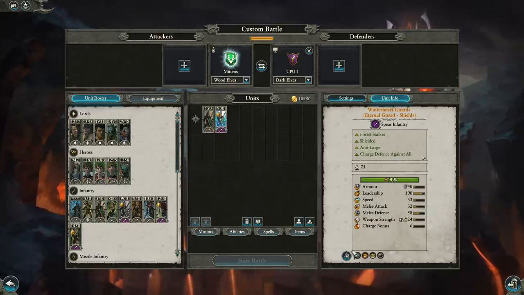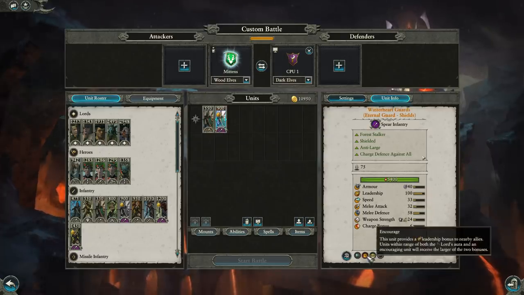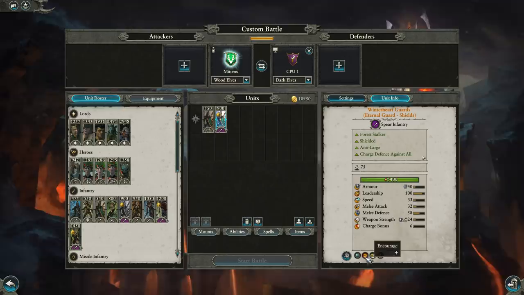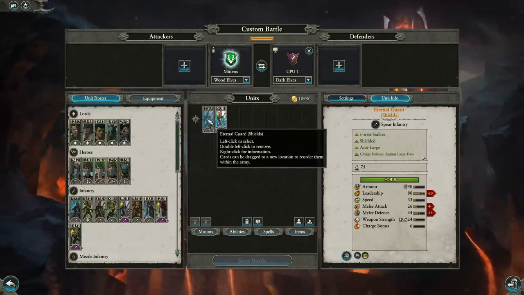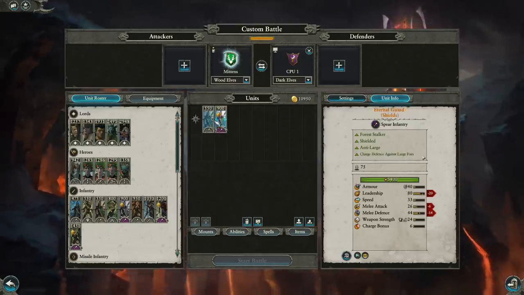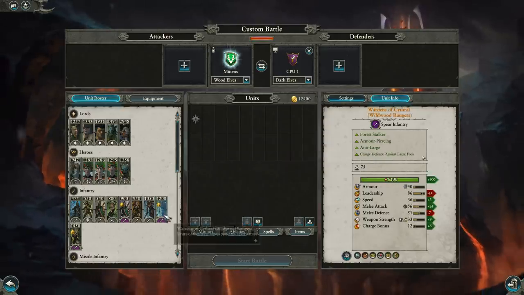They also have charge defense against all, expert charge defense, so even infantry charging these guys won't get a charge bonus. And they also have the Encourage trait, so not only will they never rout, but they'll also encourage other nearby troops to stay and fight. Very nice unit to have in the front line with your other low-ish tier. I say low tier, I mean, they're still elves. They still have excellent leadership, these Eternal Guard, but even still, very strong.